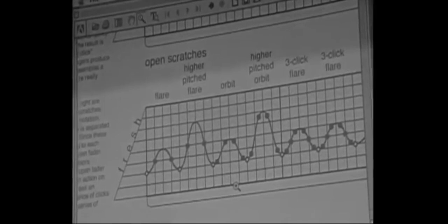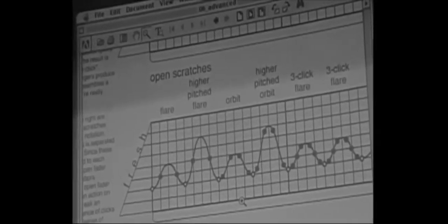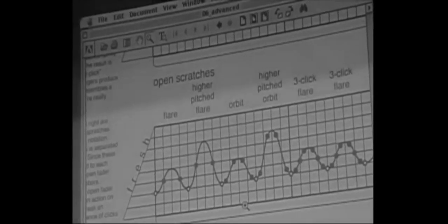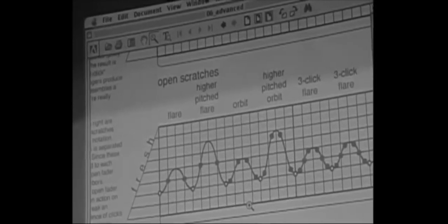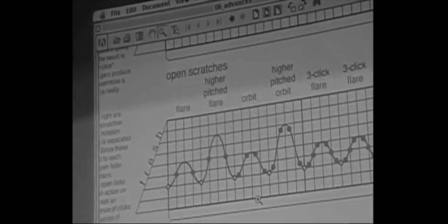And all these scratches right here are separated by these white circles, and those represent just open fader position. Those are just to separate scratches from each other, because when you join all of them together, they could eventually look like a whole bunch of clicks, and you really wouldn't be able to decipher what's really going on.